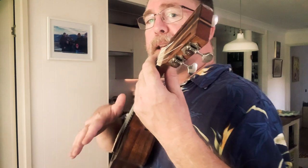This is my favourite way of creating that accent, and that is by using the flick. We use these three fingers, and actually it's all four, but it turns out that your pinky doesn't actually come in contact with the string. Down, flick, up, down, flick, up, down, flick, up, down, flick, up.